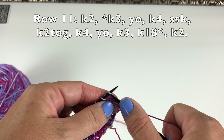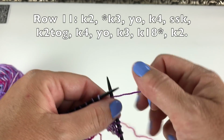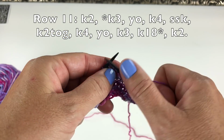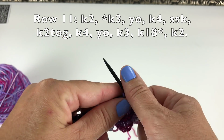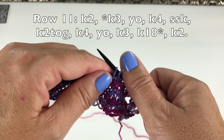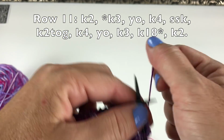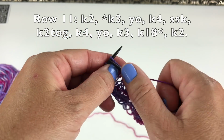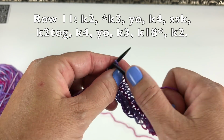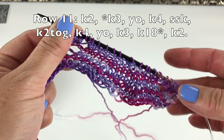Then our lace repeat is knit 3, yarn over, knit 4, slip slip knit, knit 2 together, knit 4, yarn over, knit 3. That completes our lace portion of row 11.